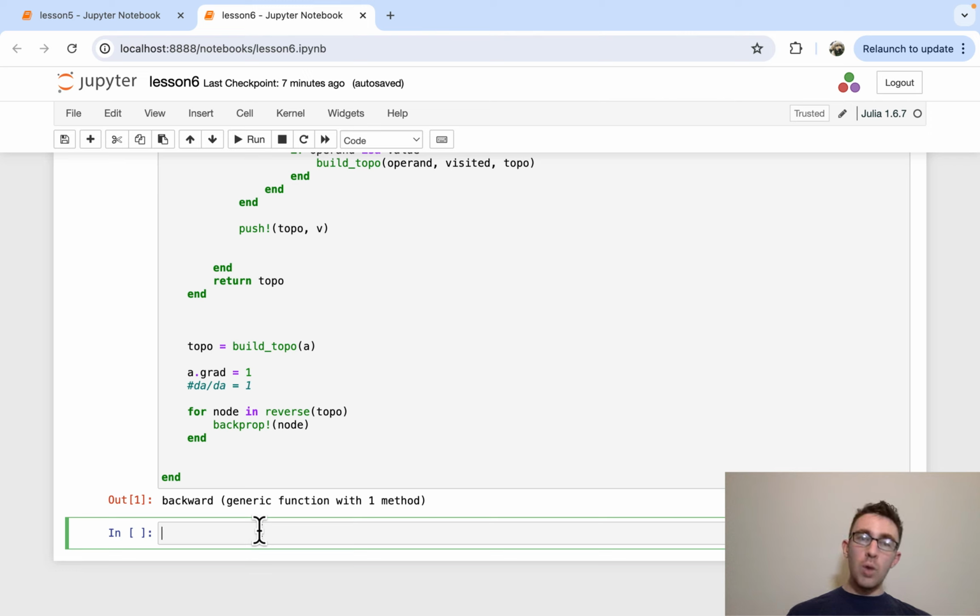The thing that we want to do in this video is we want to make it so that we can do operations like this, for example, where rather than adding a value and another value, we want to be able to add a value and a regular number and have Julia know what to do and give us the output as a value.